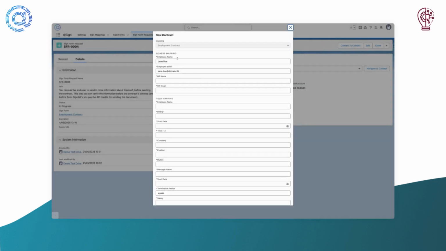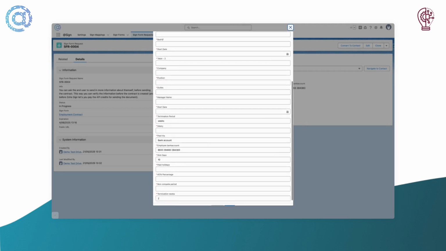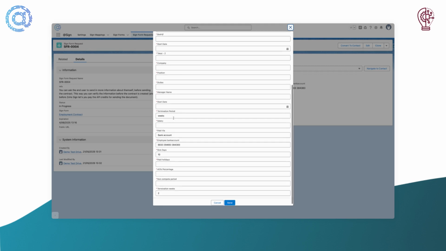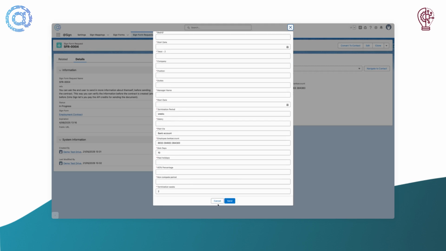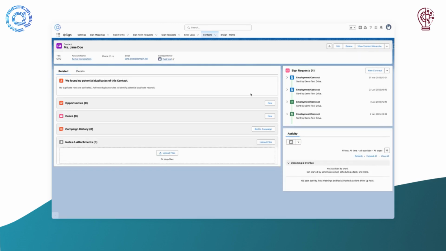Once the sign form is completed, you can convert it into a contract. To do this, use the designated button, typically located in the top right corner of your interface. Upon conversion, you'll see that the information submitted through the form is automatically pre-filled into the contract, aligning with the field mapping you previously defined. The @sign component is designed to be comprehensive, providing all the necessary information and tools.